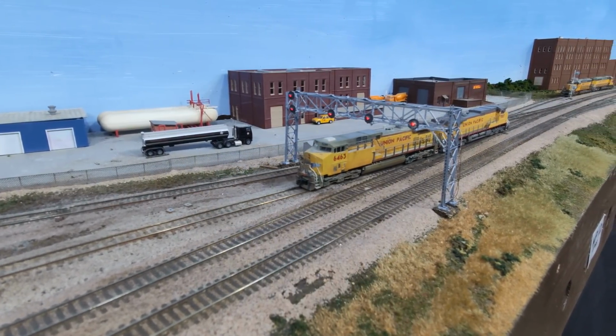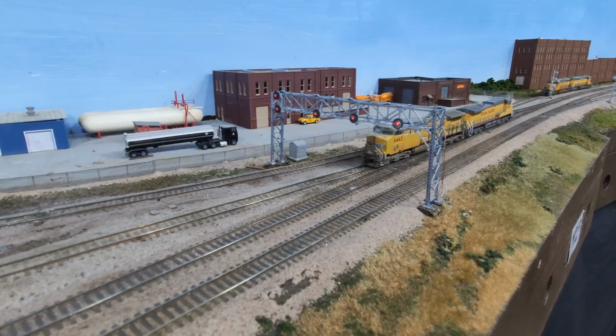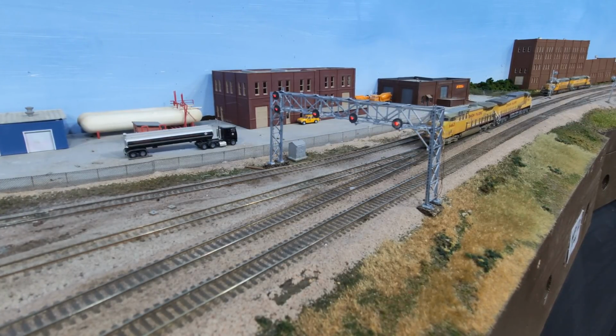Now, as you can see at this particular operation, the locomotives are temporarily heading onto the main line, and then as they head back to the locomotive facilities, they will cross over back onto the Proviso yard. If I had to do this section over again, I would put in a crossover from the arrival departure track there and cross straight over. There is space there to put 2 crossover turnouts, and then it would be able to stay in the yard. Not sure if I'll ever do that, but at some point in time I might.